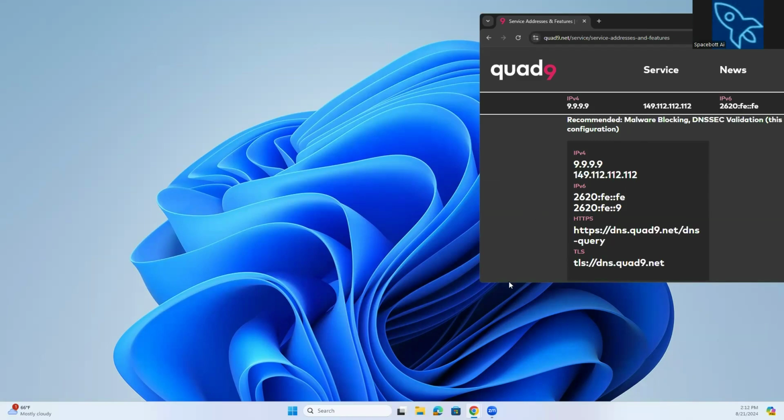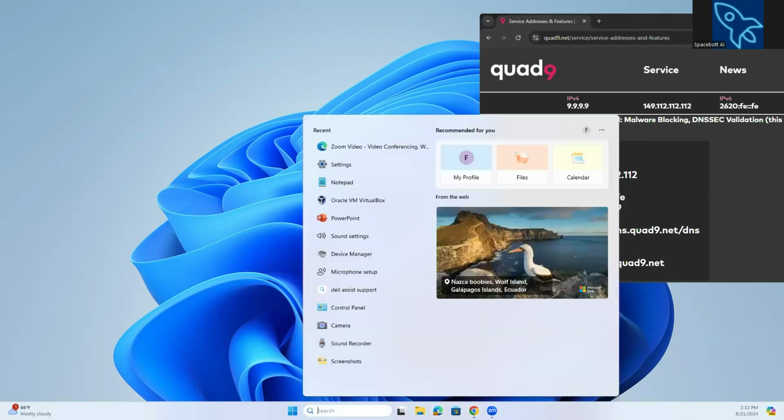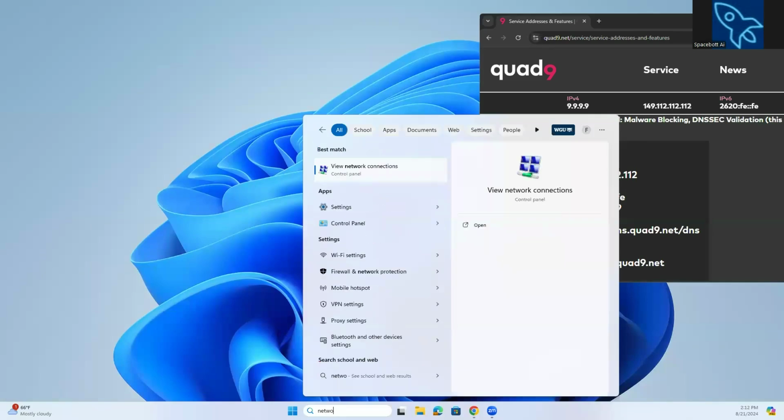First of all, you access your network and internet settings by clicking your Wi-Fi icon. If it's not visible, you just go to your search bar and type network and internet.